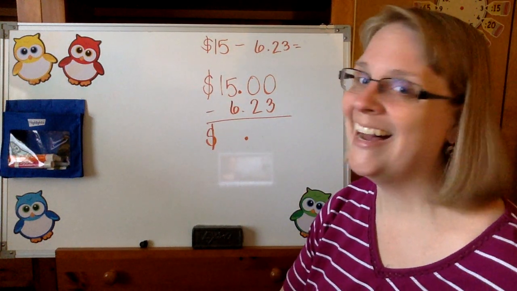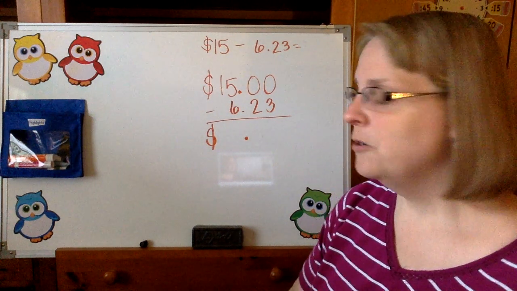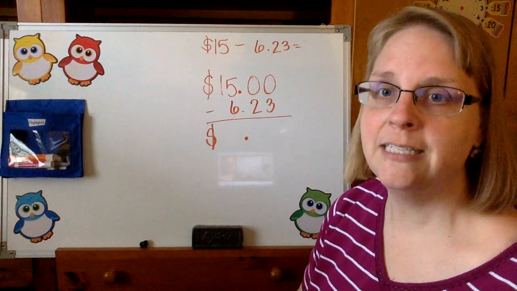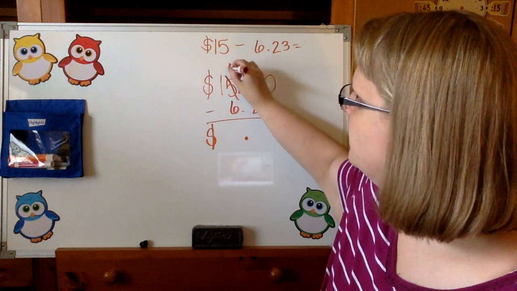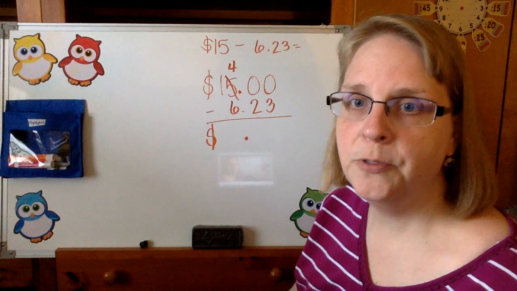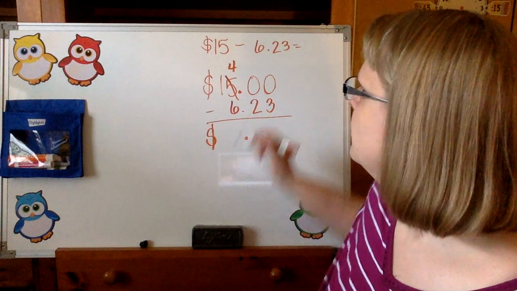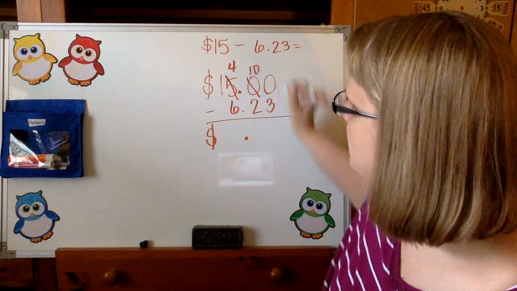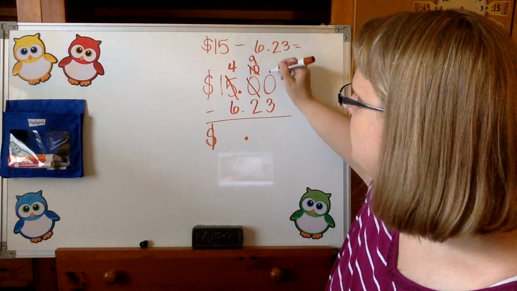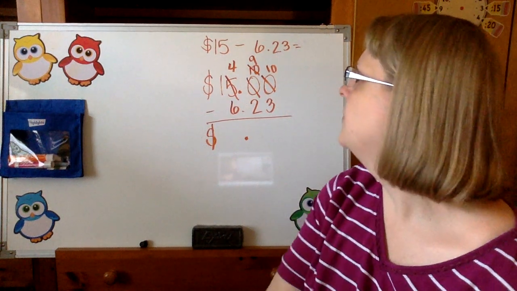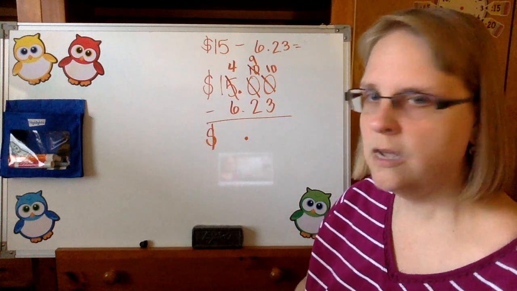Keep in mind, you cannot take something away from 0. So I need to go and borrow from the first place value that has something, and that is in this case, the 1's place. All right. So I'm going to borrow from the 1's. That's now 4. And I'm going to distribute my 10s so that I get something in the hundredths place. So I'm going to give the 10ths 10. And now I have something from that place value to borrow to give to my hundredths.